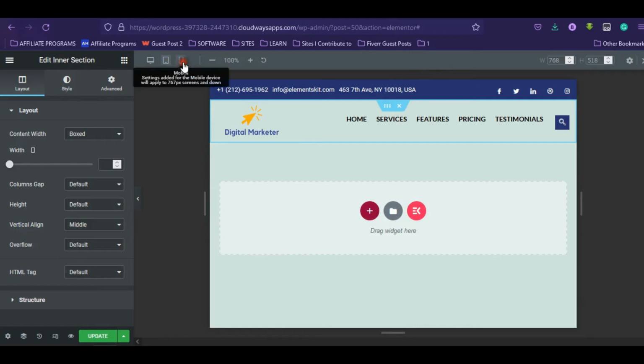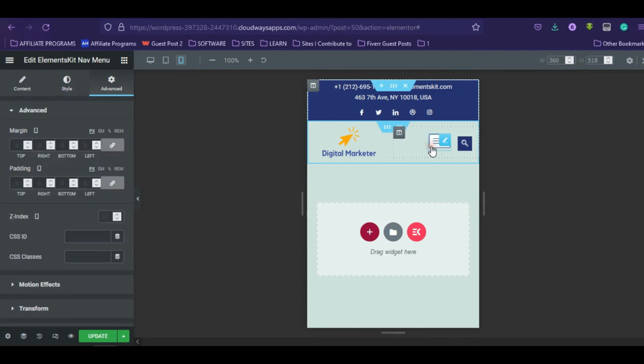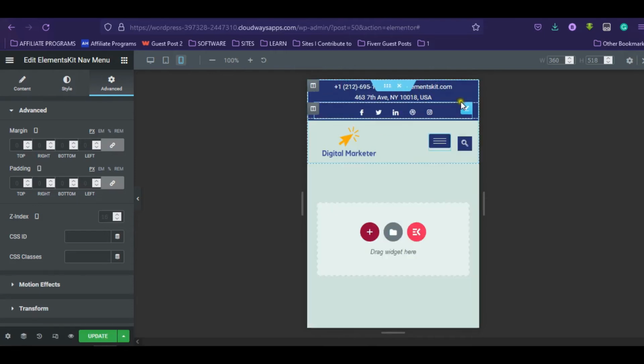So once we click on the mobile, we've already selected that the mobile should be the responsive breakpoint. So once we click on this, we expect that the mobile menu should appear as we are seeing here. And we can modify all these elements here one after another. We can click also on the logo and adjust the style accordingly to make it more beautiful than it is here. You can equally modify all that are available here, as well as the alignments.